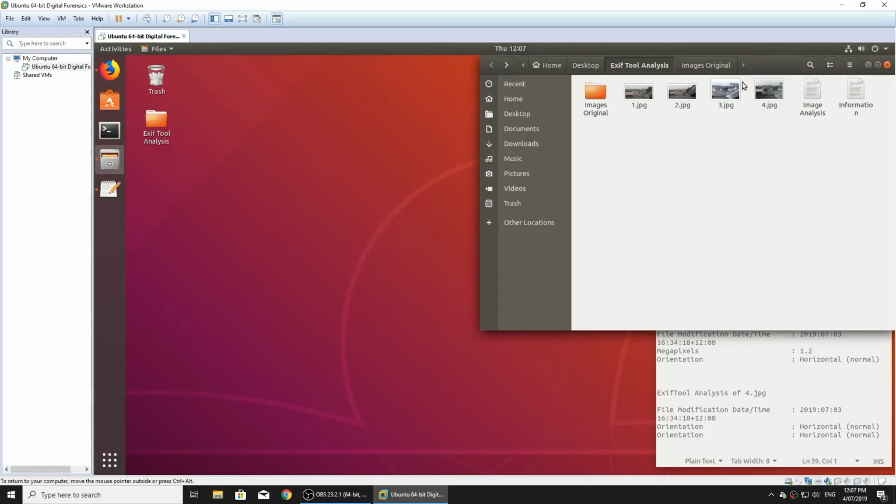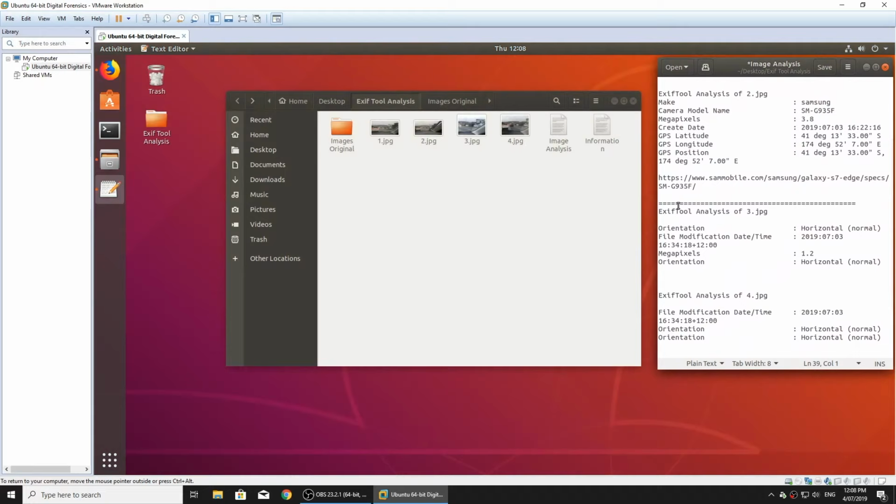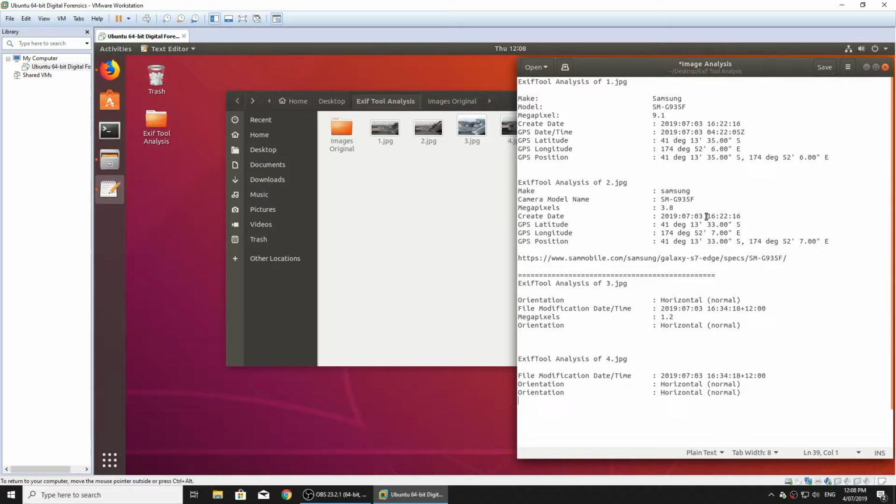Information like this is crucial because when it comes down to digital forensics and forensic analysis, information like this can help you identify what devices were used in a crime scene, what devices it was edited with. So if a criminal had a specific device, you can pinpoint it down to, hey, look, this image was from this phone, and it was taken at this time, why would anyone else be there? And you can ask all these sorts of questions and help in the case.